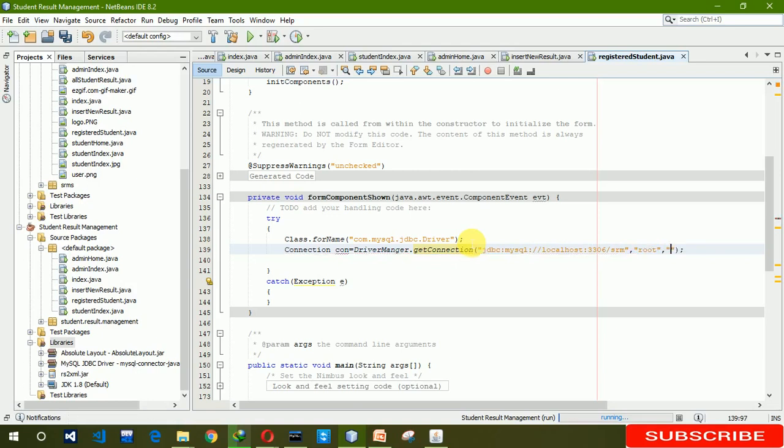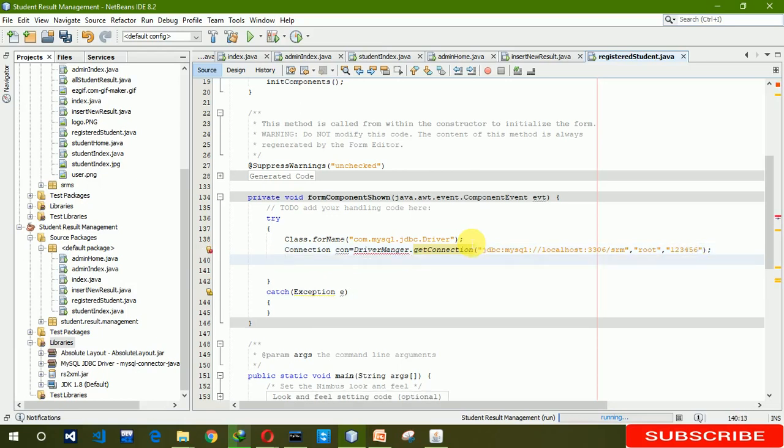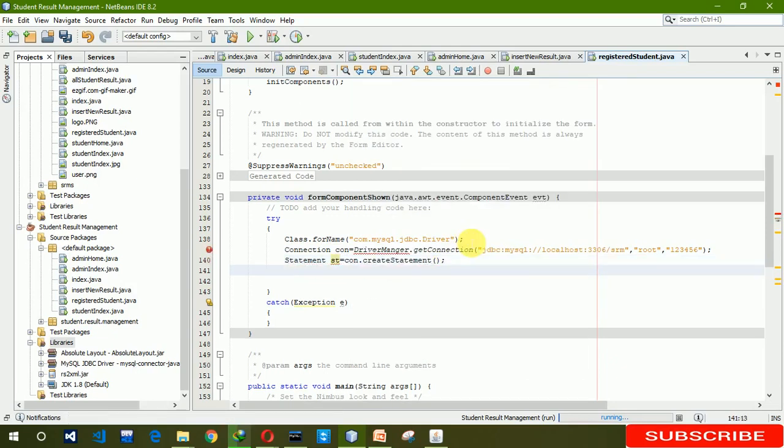After that we write the username of MySQL, and at the end the password of MySQL. After that we have to create a statement, con dot createStatement.